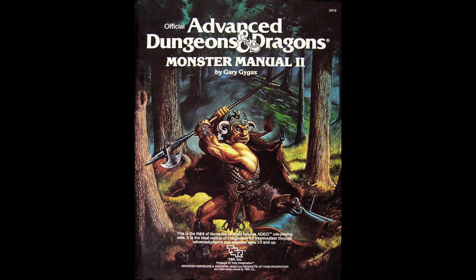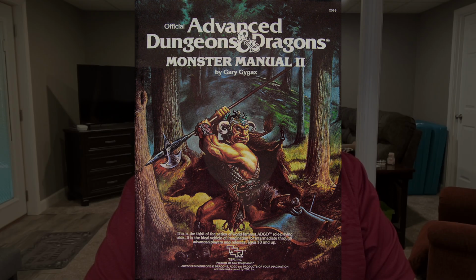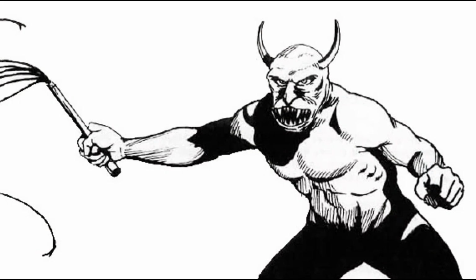Mearls goes on to relay a possibly apocryphal story based on Chris Perkins' research. Supposedly, the artist Dave Trampier nicknamed the idol Molly. Later on, the second Monster Manual had an entry for the demon named Moloch, and its illustration resembled the Player's Handbook cover. So the inference was that the idol was an image of Moloch.